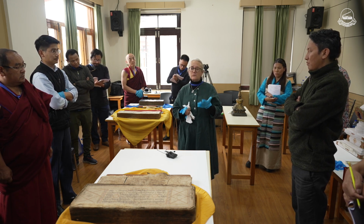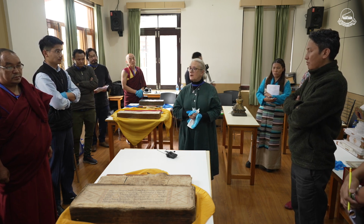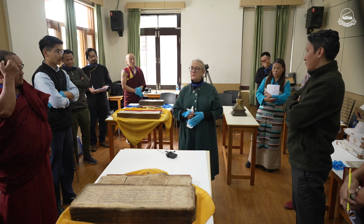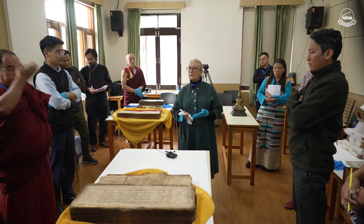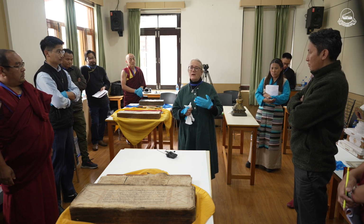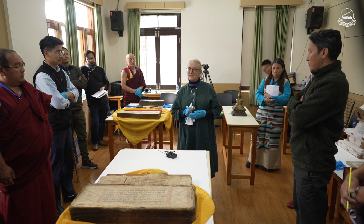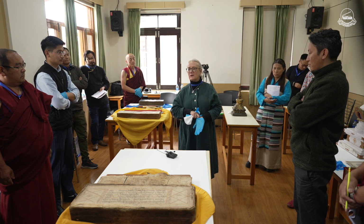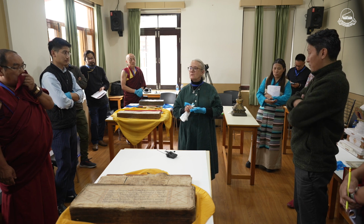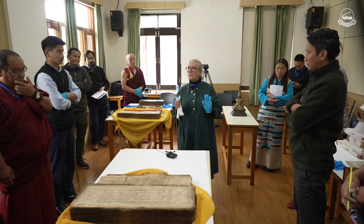And also, for yourselves, if you're moving a lot of collections and you have these on all the time, you need to take them off because you sweat, and also you can get some skin diseases like eczema. It really dries out your hands, so you want to make sure you take them off. We often reuse them, but it's not a good practice, because bacteria builds up inside the glove, and then you can get skin diseases. It can affect your nails, it can do all sorts of things to your fingers. But I don't know many people that have that.